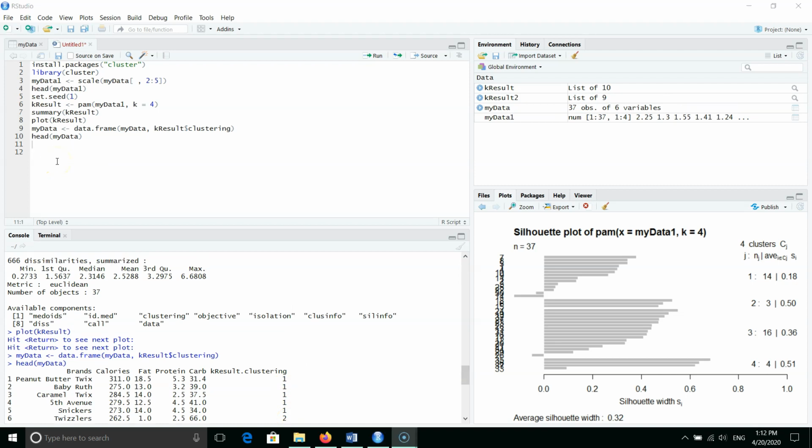If you want to see the average values for each cluster, you can enter the following command.